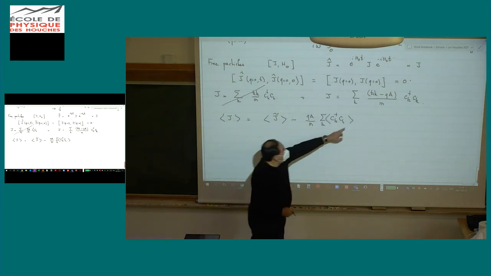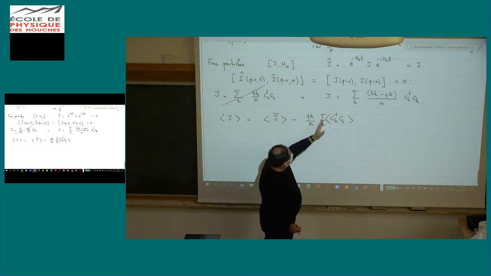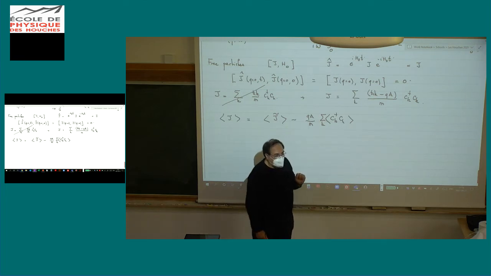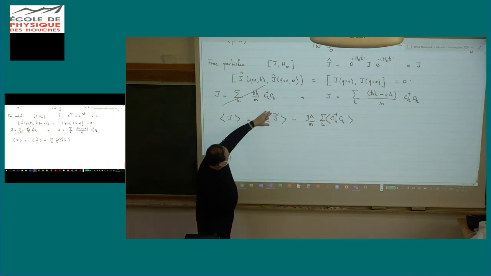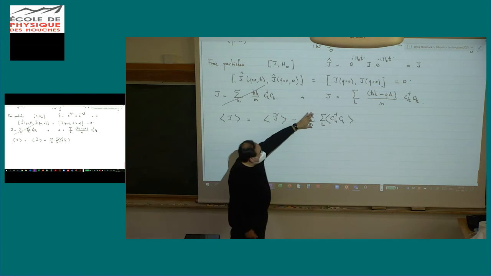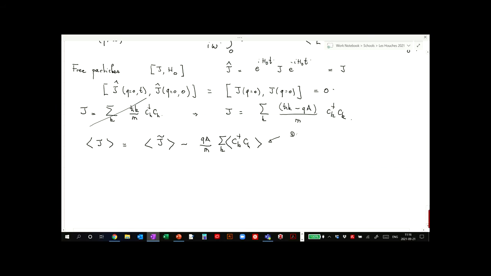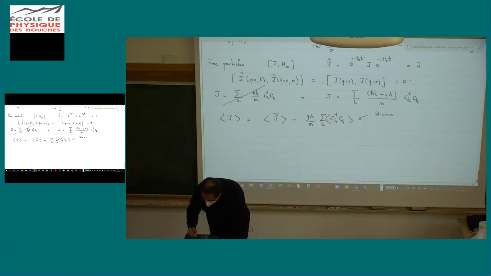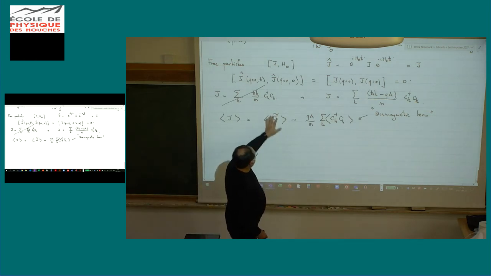But this term is not 0. This term has a contribution with H0. So I need to keep it. It's a stupid term. It's the total number of particles. But I have to keep it. Okay? So this is the part that we computed, and this is a part that I have to remember. Sometimes it has a name in the literature. It's called the diamagnetic term. Just don't ask me why, but I just give you the terminology in case you encounter it. But it's a term you have to keep. And this one, you have to do the expansion to order 1 in A, which is what we did before.